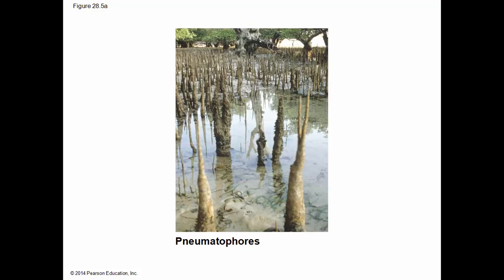But these pneumatophores are important to the structure of the trees because the roots can't get air in the dense mud that gets trapped by these pneumatophores. So instead, on parts of these pneumatophores are structures called lenticels, and the lenticels allow for the transfer of air between the plant and the root. The mangrove tree itself also has lenticels, but it needs the lenticels from these pneumatophores in order to survive.